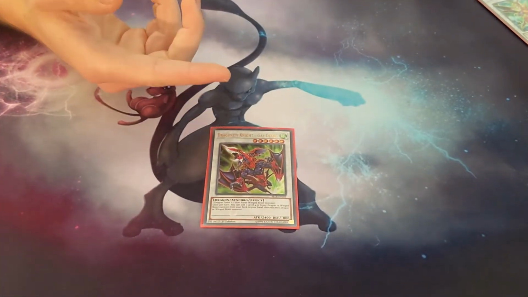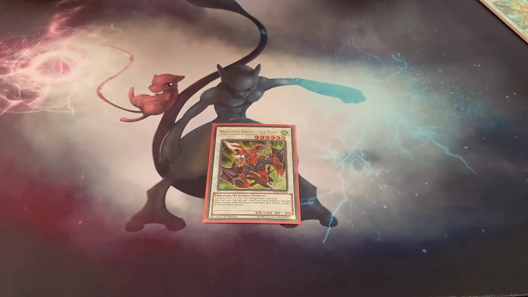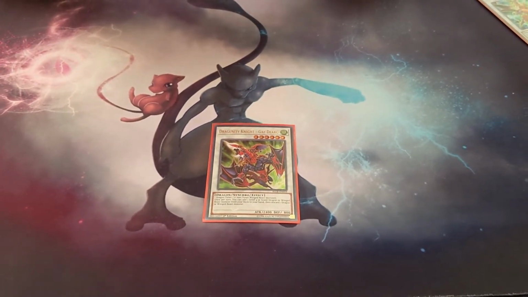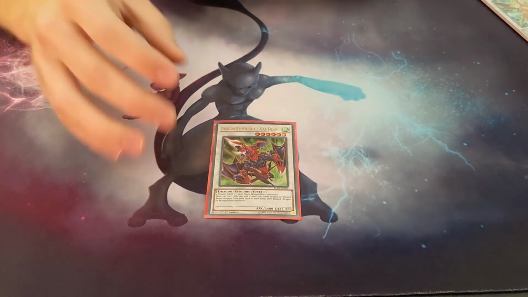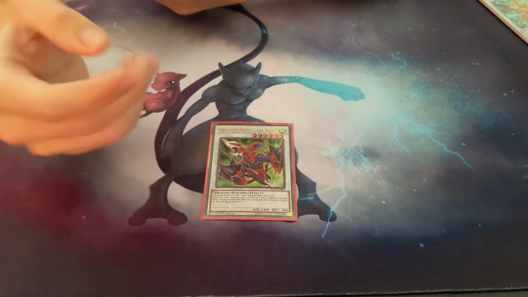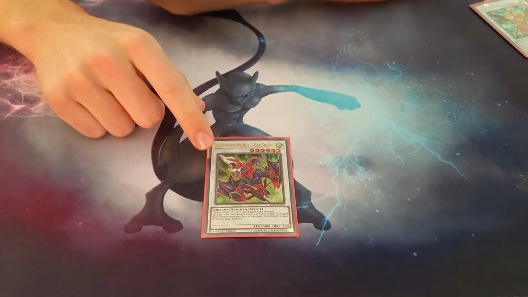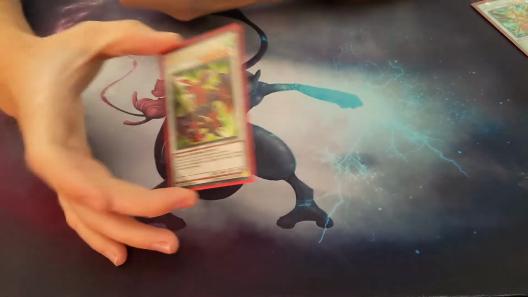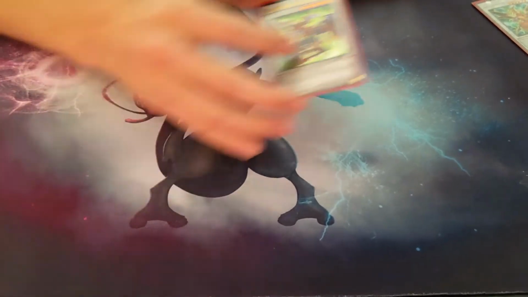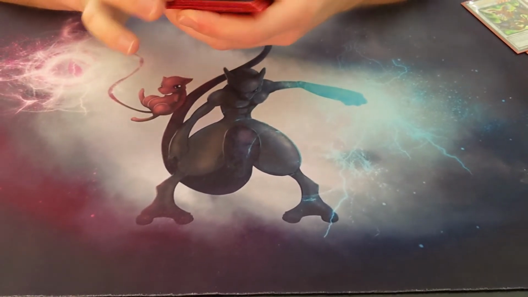And lastly, for the Dragunity Synchros, I run 1 Dearg. This guy helps unbreak your hand, helps you set up with Baby Rock or send Zephyros to grave or something. Just overall a really nice card. Honestly, if I had more room in the extra deck, I would probably bump him up to 2, but who knows. Overall, he's just a pretty good card. I like 1, but 2 sounds pretty cool too.